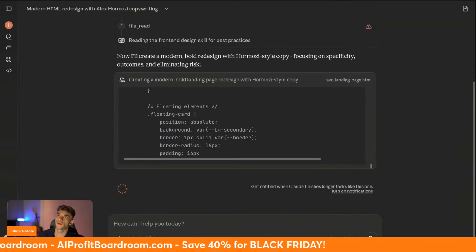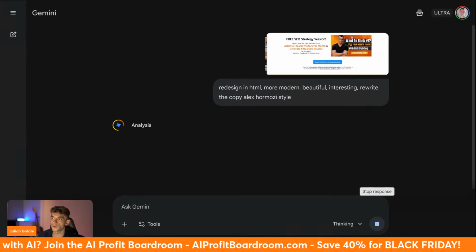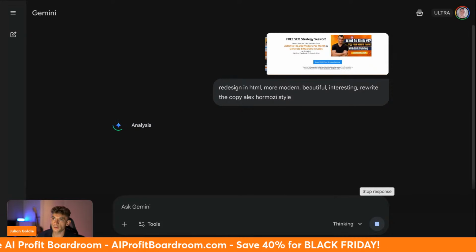All right, so if we go over to Gemini here, we're going to use exactly the same prompt that we used inside Claude Opus. So we'll copy that image and paste it inside here. And then we're also going to type in this prompt like so. And then with this prompt, we can paste that in, boom. And we're going to use Gemini and compare it against Claude Opus. And I honestly think that from what I've seen so far, Claude Opus is way, way better.